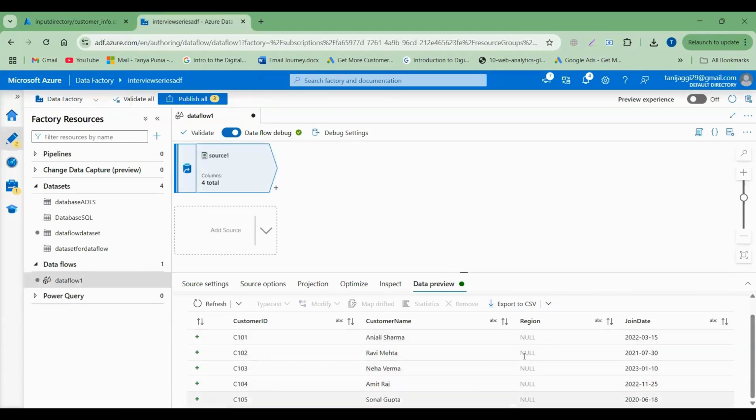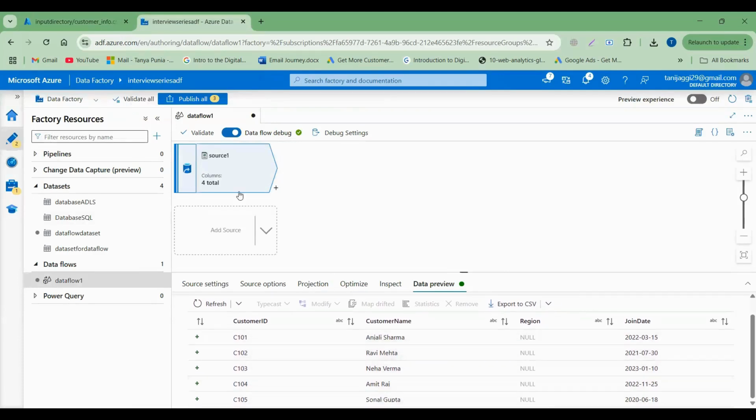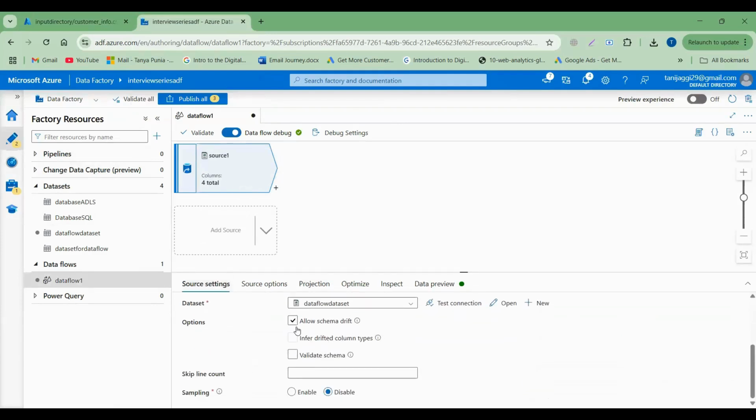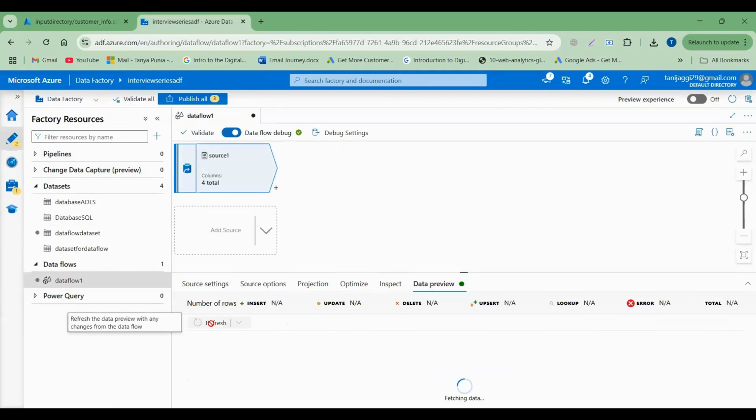See, can you see? Region came as null because while creating this dataset we had the schema drift option enabled. If schema drift was not enabled, we would not have got this.